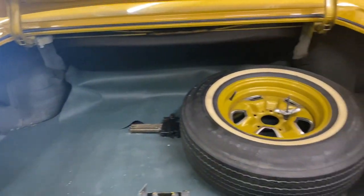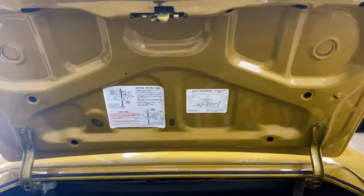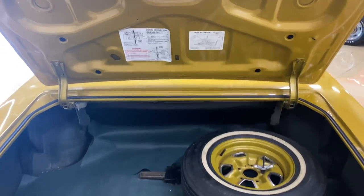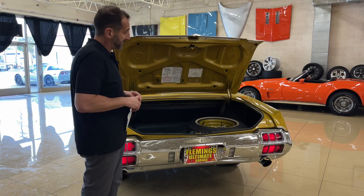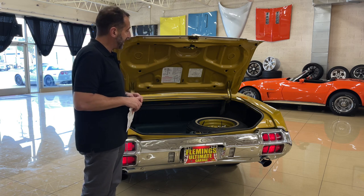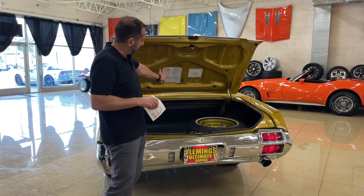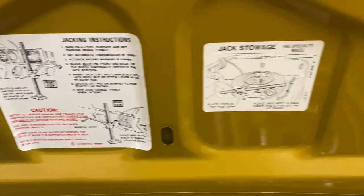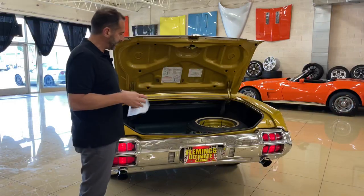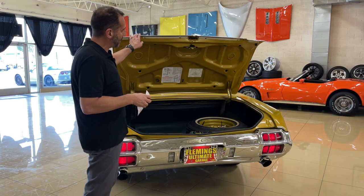The little parts I like to look for are the correct trunk mat in here, the jack and the spare tire that's detailed and color matched. This perhaps could be an original Firestone tire. We have the jacking instructions and jack stowage in here. This is authentic. You go to a car show and you open up this stuff and people walk around, they look at this car and go, wow, that is a great looking car. And this is exactly why you get all that stuff.